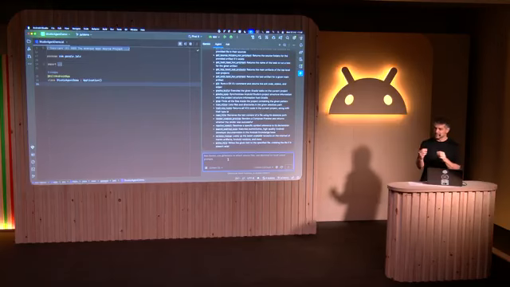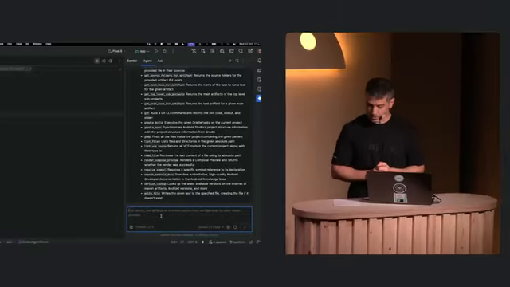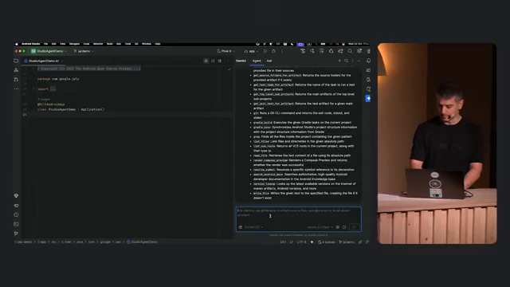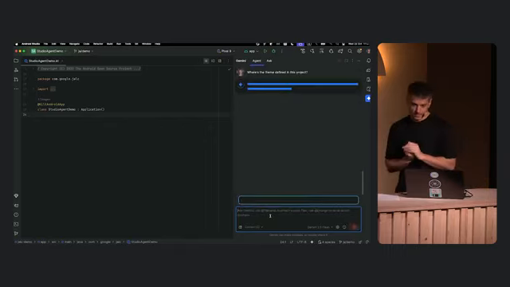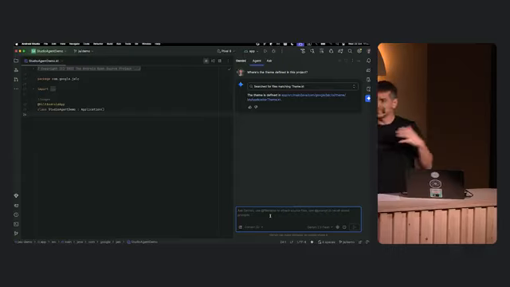But it's important to note that it's the model who decides which tools to use and what parameters to use with those tools. Then once the agent has run a tool, it sends the response back to the model, and then the model decides what to do next. So I'm going to start with a simple example, like where's the theme defined in this project? It's very important to note that your code base is not sent to the model.